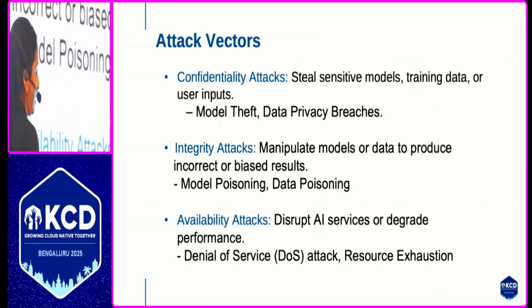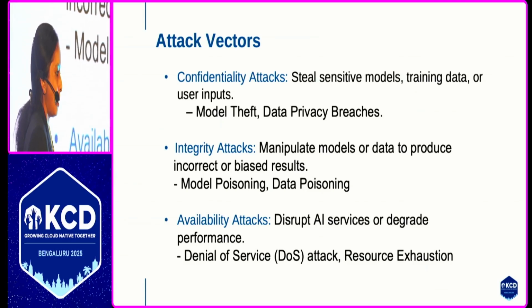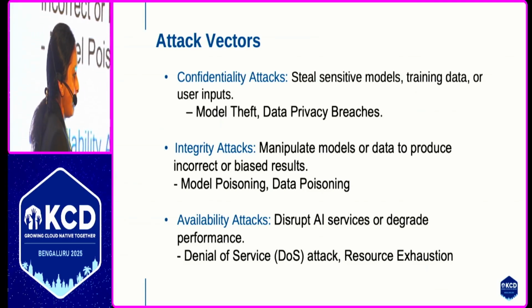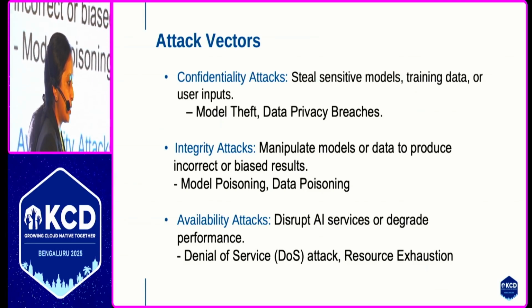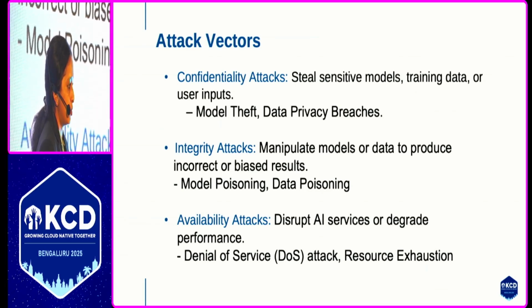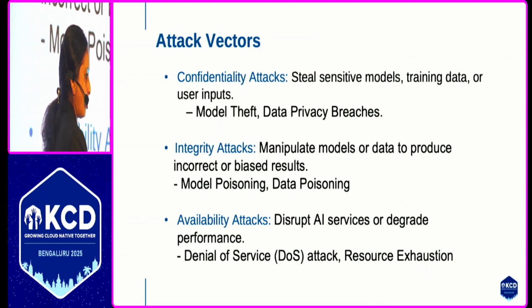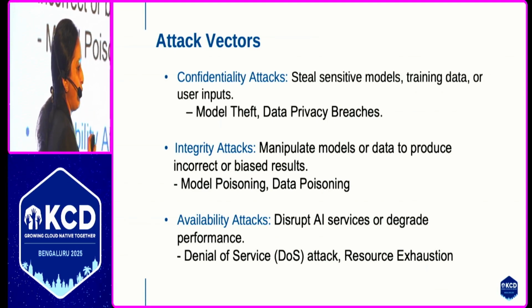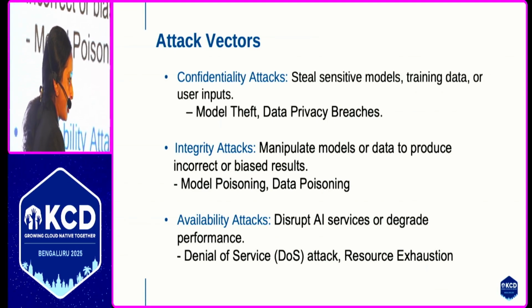With availability, needless to say, this is just like any other application. They try to overwhelm your AI infrastructure with so many requests that your resources are consumed and your systems become unresponsive. So these are the different kinds of attacks that we have, but today we'll focus on the confidentiality part of that attack.